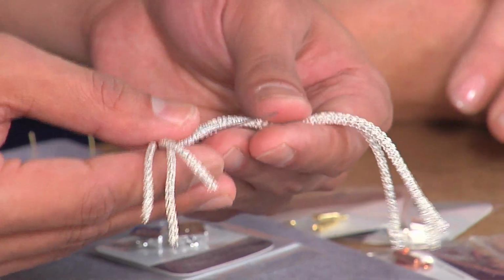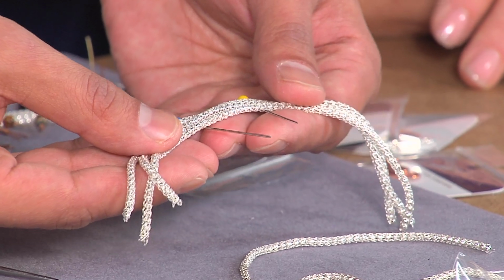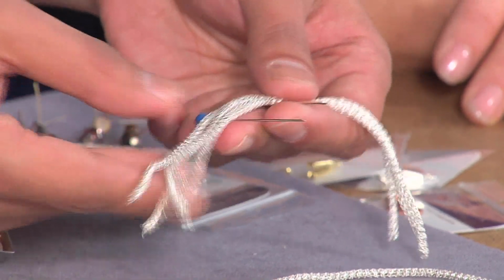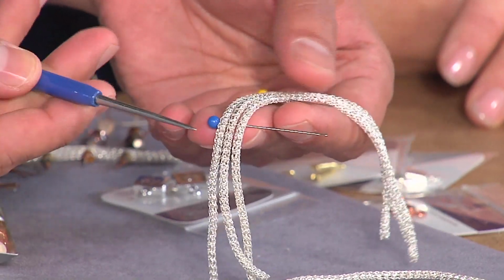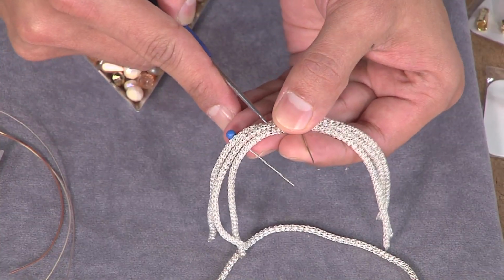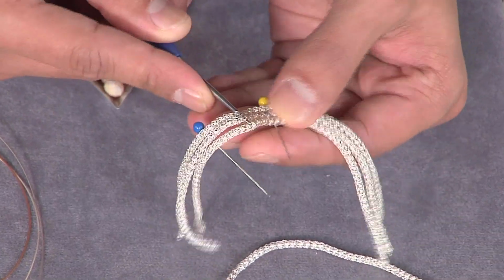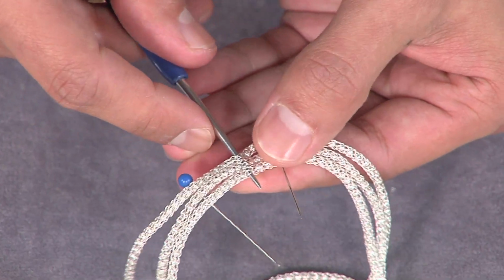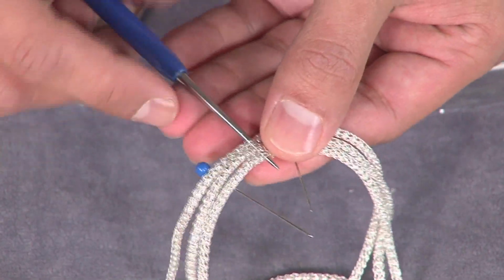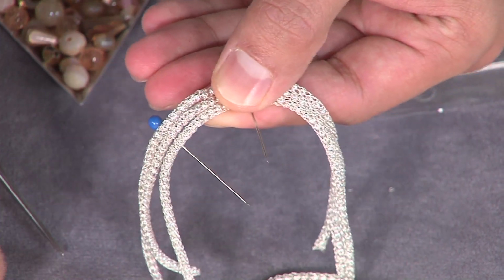All right, so it looks like you have 3 pinned together. Yeah, I've stacked 3 together, and I've used a straight pin just to hold them in place, sort of a placeholder so that they don't shift around. I'm actually going to use a beading awl, and I'm going to go through all 3 knits at once. This is a little tricky, so be a little patient, and you can certainly work your way up through just like that. Very easy. This pulls the knits up so that it makes it easy to string things through it. You're creating a little channel there.